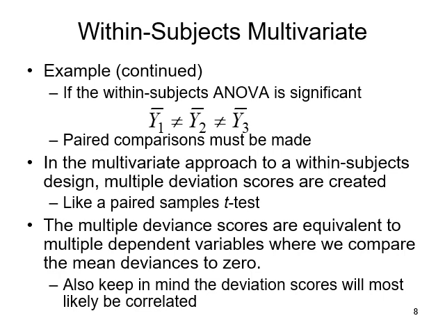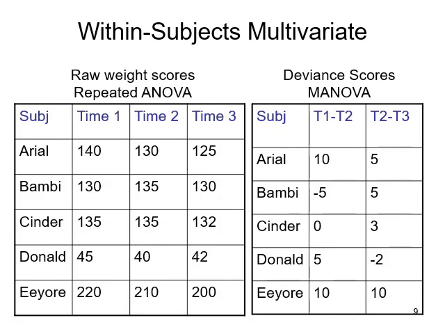So we're expecting there to be correlation between these different times, and we're not actually looking at the difference between time 1 and time 2, time 2 and time 3, and time 1 and time 3. We're looking at how each time varies from 0. So what that would look like is that in a repeated measures ANOVA, we need to compare each individual person's changes from time 1 to time 2, time 2 to time 3, and time 1 to time 3. If we ran a MANOVA, what we're creating is difference scores between time 1 and time 2, time 2 and time 3. So we're looking at the gaps, not necessarily the comparisons.